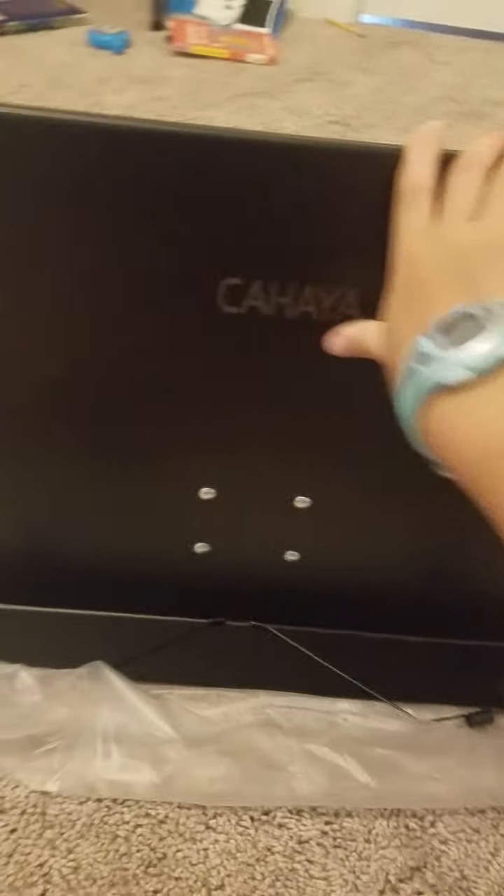So this is the flute stand — the head thingy. I'm going to try and pull off the plastic cover with my nails. Okay, got it. I'm going to take really good care of this because I want it — I wanted a new one since mine is already broken. I don't know how it broke but it did, and I only had it for a couple of months. I'm getting my third music stand. It says 'Kaheya' so I'm guessing the brand is Kaheya. It has two sticky things and these parts — I think they're for the back — they keep this part screwed on and connect to the metal stem.